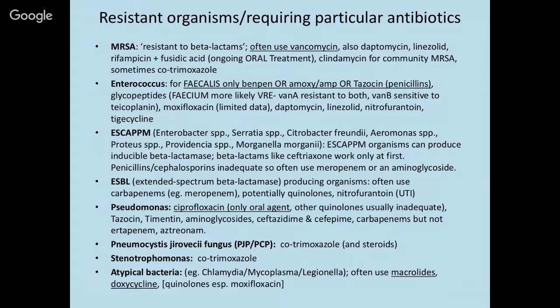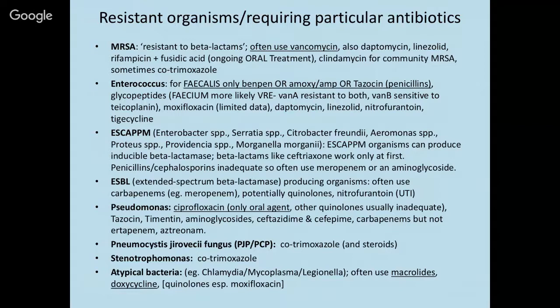So you may have, say, an orthopaedic patient with an infected prosthetic hip with MRSA, and they need long-term rifampicin and fusidic acid. We had one question, I was at Frankston, where you had to use clindamycin, which can actually work on a lot of community MRSA, and it's the first choice there. Obviously, you'll ideally culture and get the sensitivities to see what it's sensitive to. But if it's not hospital but community MRSA, a lot of them will be susceptible to clinda, and sometimes also Bactrim or cotrimoxazole.